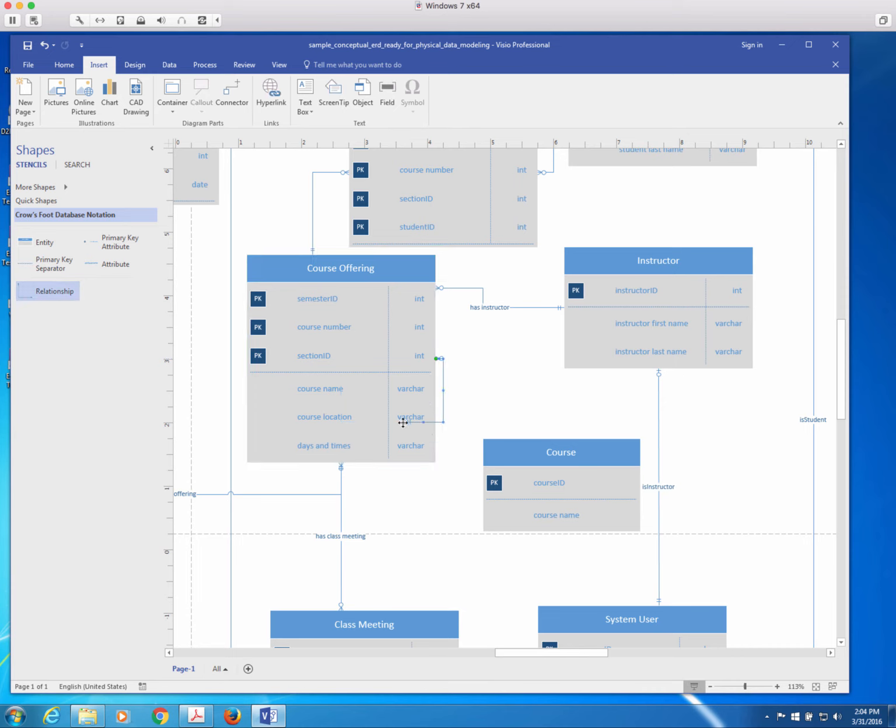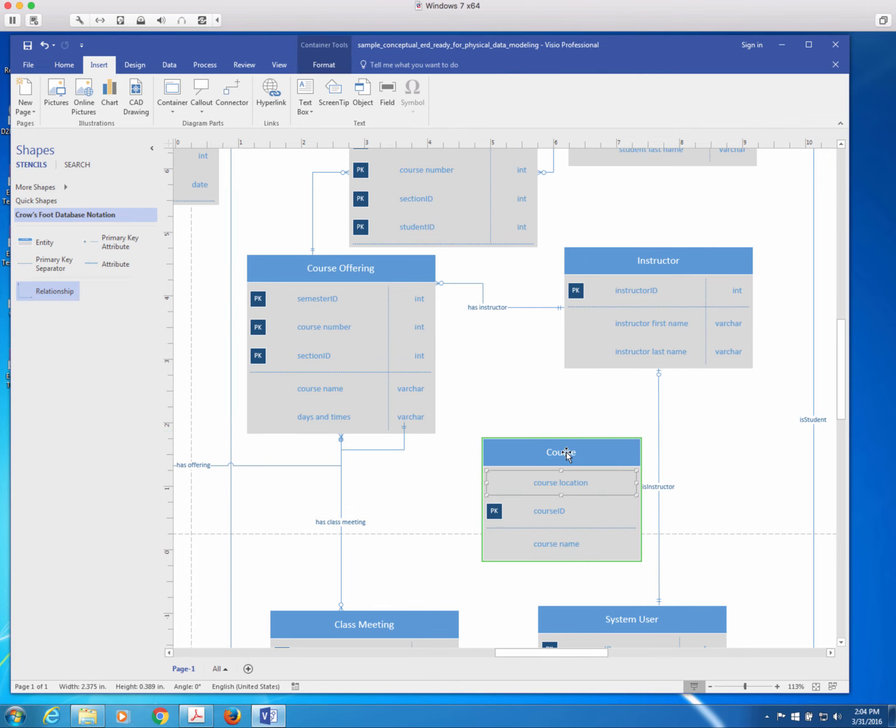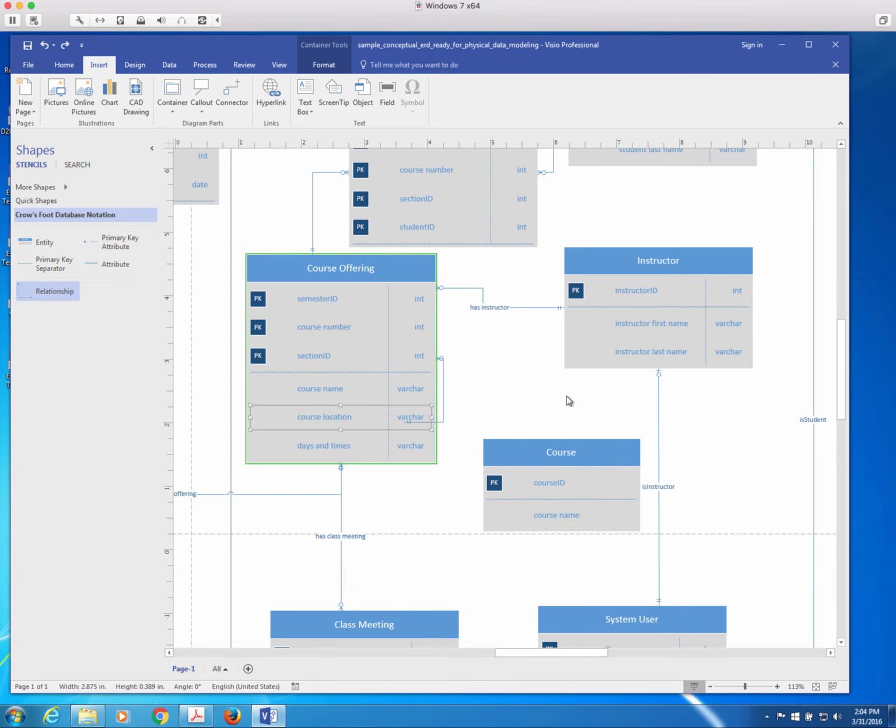Okay, hook up the one side to course. I don't know what happened there, but nothing good. Let's see what it thinks it's doing. So let's highlight that relationship, and let's try to come over here and see if we can make that work. It's doing a little better there.